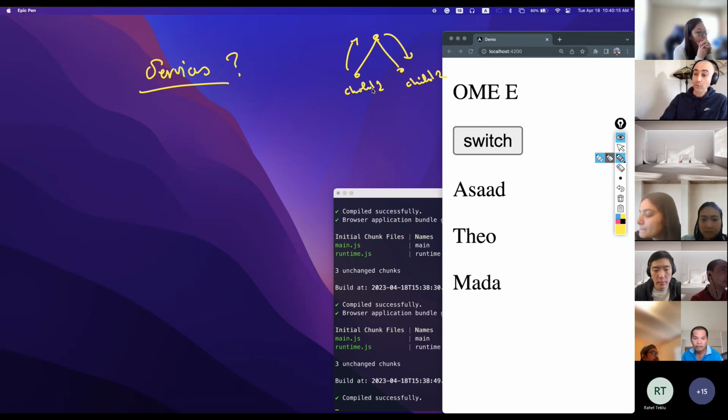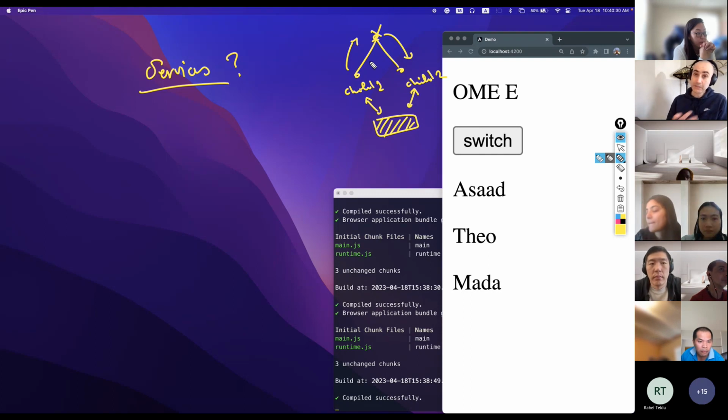But wouldn't it be nice if I have some sort of a direct communication channel between child 1 and child 2 without having the parent or grandparents be involved in this communication? And that's basically the role of a service. A service is an object that can be used to communicate between two components.